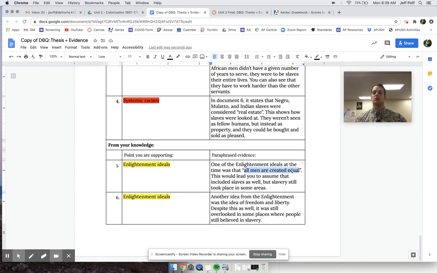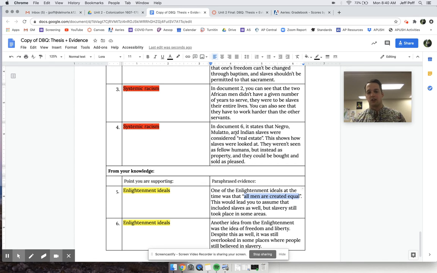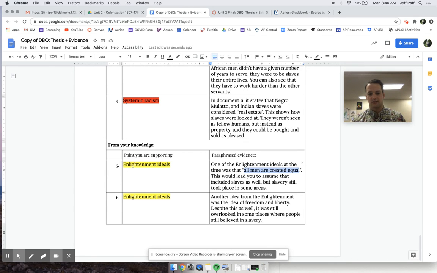You always want to mention John Locke, mention a quote from the Declaration of Independence, but throw some kind of document or person in there that makes it sound like you really know what you're talking about, okay? I know I said paraphrase is never quoting, but if you throw a little tiny quote in there from an outside doc, that's totally fine, okay? You just don't want to use big quotes from documents, if that makes sense.